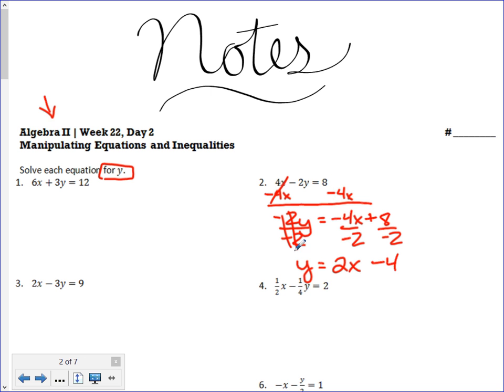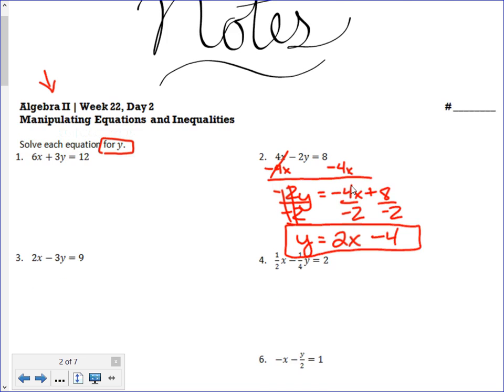I got a question. Well, I would highly advise you to raise your hand. Yes, ma'am? Why do you subtract -4 from 8? So this is 8 and this is -4x. Are they like terms? No. One has an x, one doesn't. Good question. Any other thoughts, concerns, questions, comments? So basically, summarize. What are we doing? Solve for y.